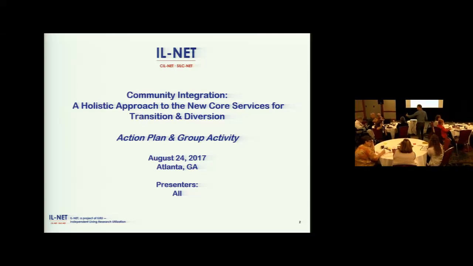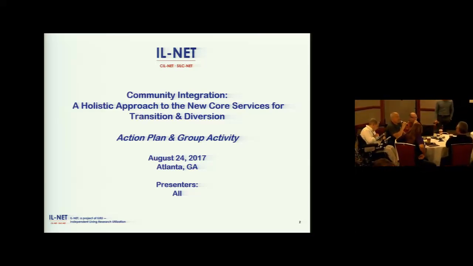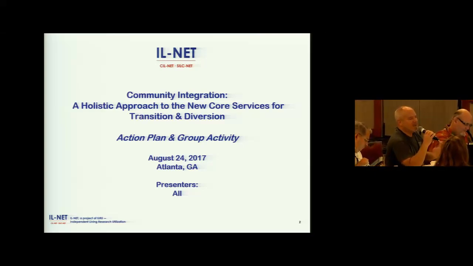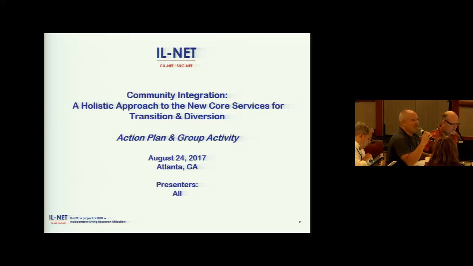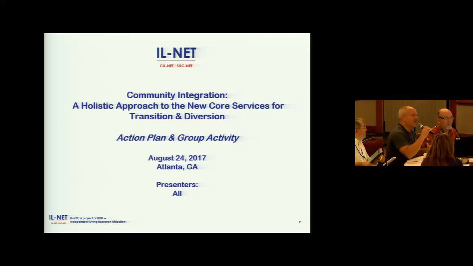Over here. Jim? Well, we're going to go at this a little bit differently. We didn't know what to expect from this training, but we got a little bit strategic. I represent the Florida Independent Living Council, and we have our state entity here as well, our DSE, and we have 3 of our centers. We actually have transition as one of our goals in our state plan. Through that, we were able to fund a couple of the centers to come to this training so that we could work together on this.